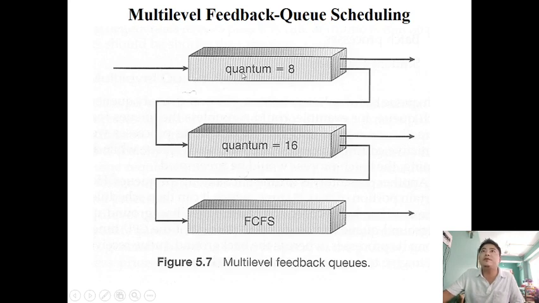Now the difference between the first queue and the second queue is the time quantum. In the first queue, for a small process with a small burst time, the computer system does not ask such a process to wait for a long time. So if it completes within the given time quantum, very good, it will exit the system completely, the task is done. If not, it will be shifted to the next queue, which has the larger time quantum.